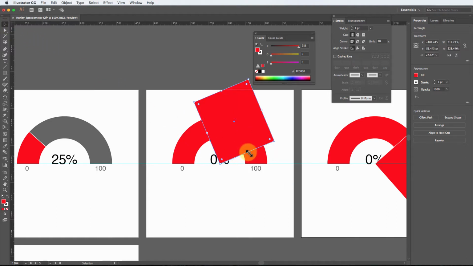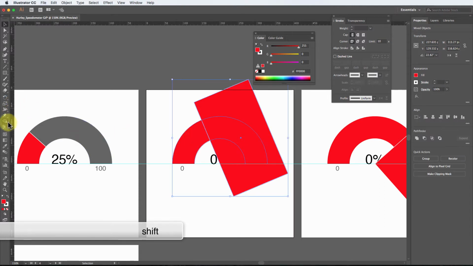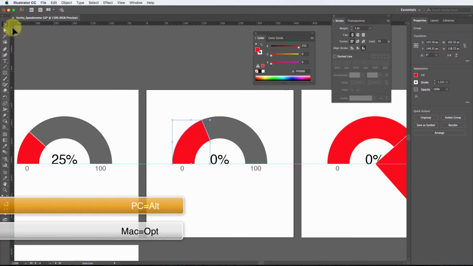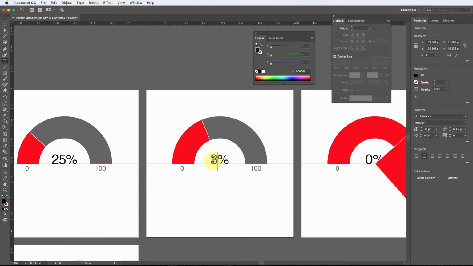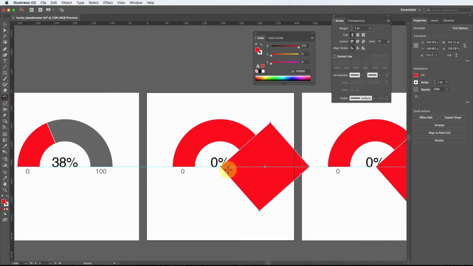Again, click and pull. Whoa, don't hold down Shift. Click and pull, hold down Shift now, then using your shape builder tool, hold down Alt and drag across. Okay, then we go here, grab my rotation tool, click, and I'm going to go to my 50% area here.